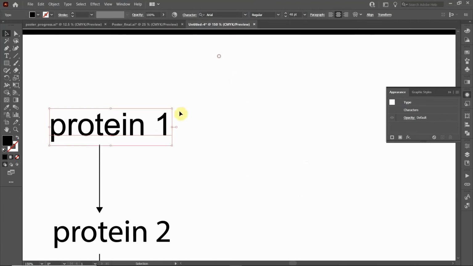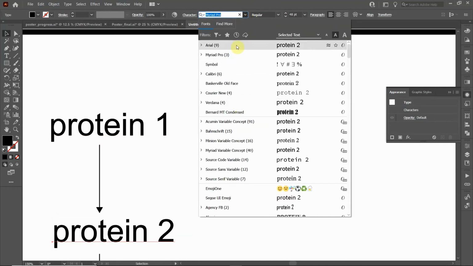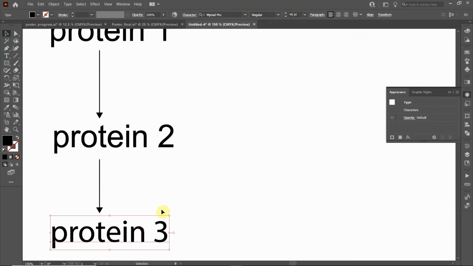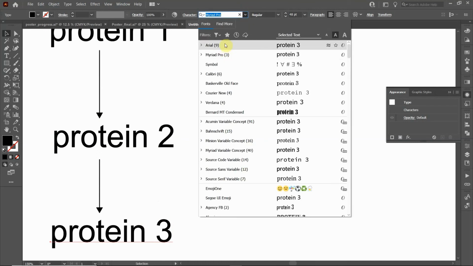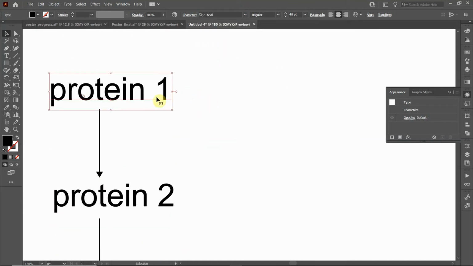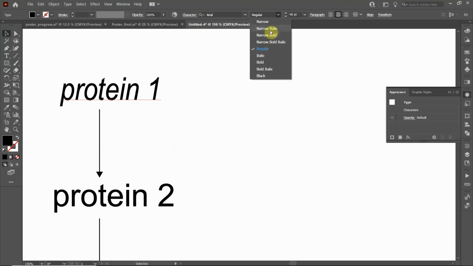I kind of recommend Arial. That's always a good one. And Myriad Pro is kind of Adobe Illustrator's version of Arial. It's not as widely known. You can change it. Now, some of the fonts have different properties. Not all of them do.